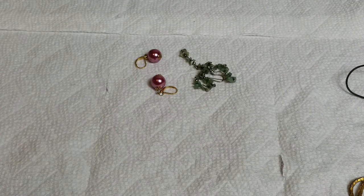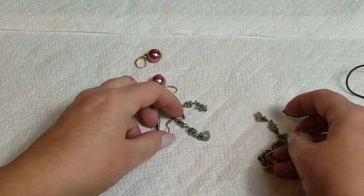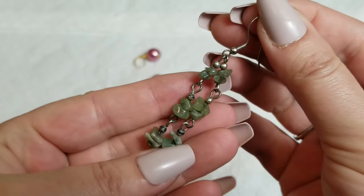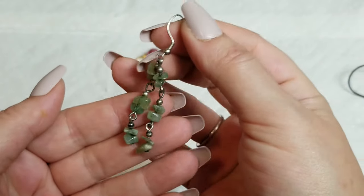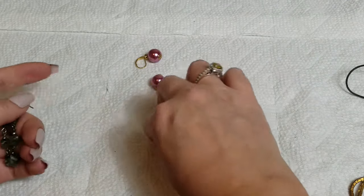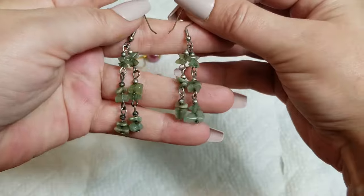All right, where did I put the earrings? Okay. Next is this. We got natural stone. Two hanging. So these have a drop of 2.5 inches. Those are nice. So we'll do $3 on those.